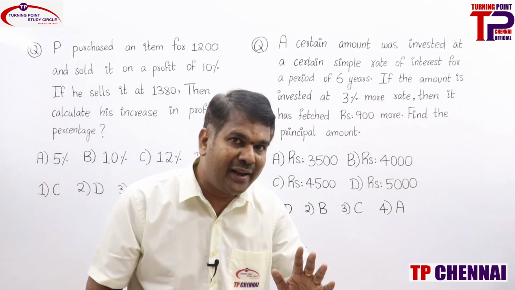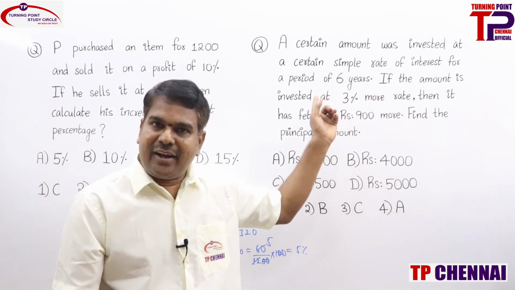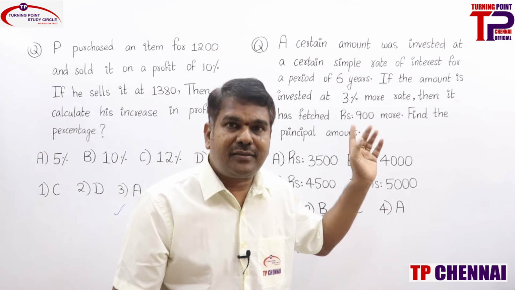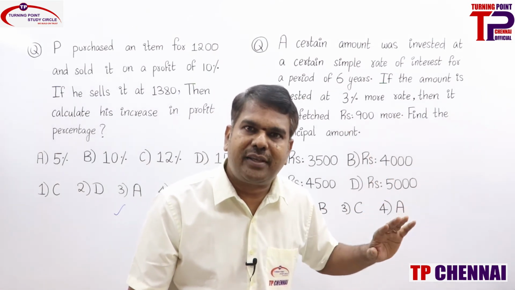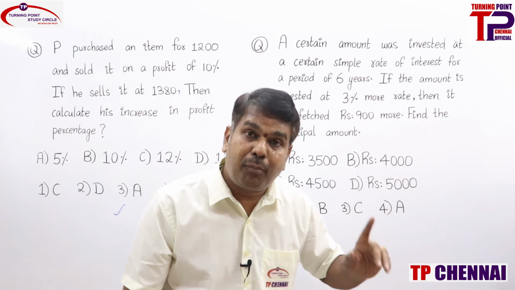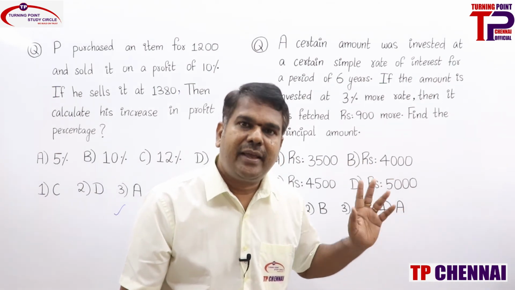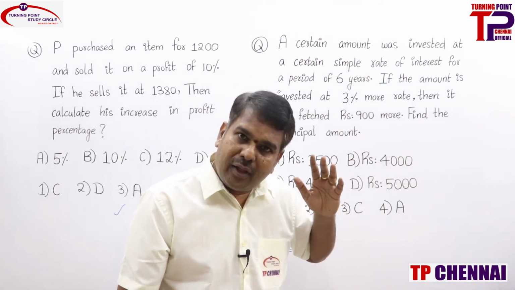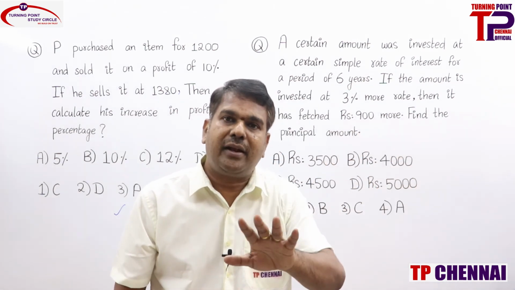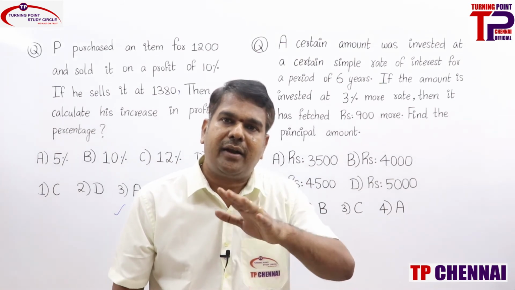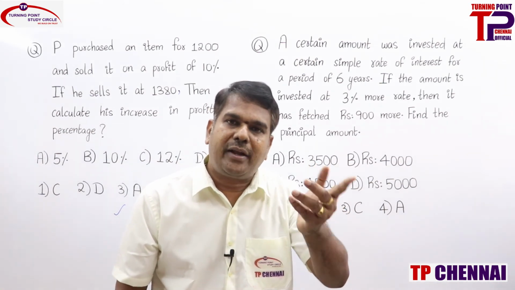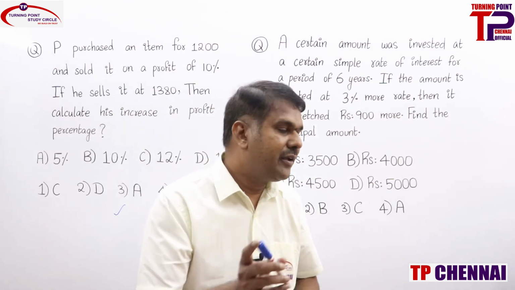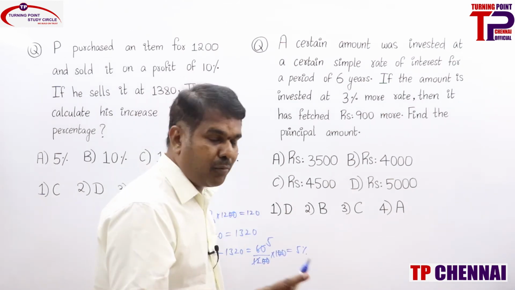See, I will explain again. Rate of interest for 1 year, how much increase? 3. For how many years? 6 years. Total how much? 3 into 6, 18. 18% of the amount. We don't know how much. Say X. 18% of X is equal to how much is being given? 900. So 18% of X is equal to 900. X is equal to 900 into 100 divided by 18. 18, 5 times 0, 50 into 100, 5000. That's it. Clear? So now see that I am not using any formula.